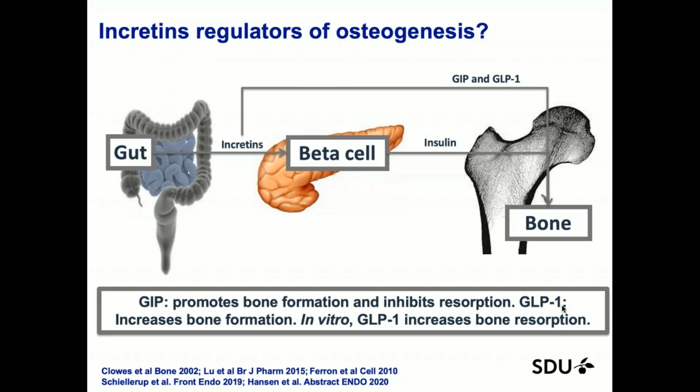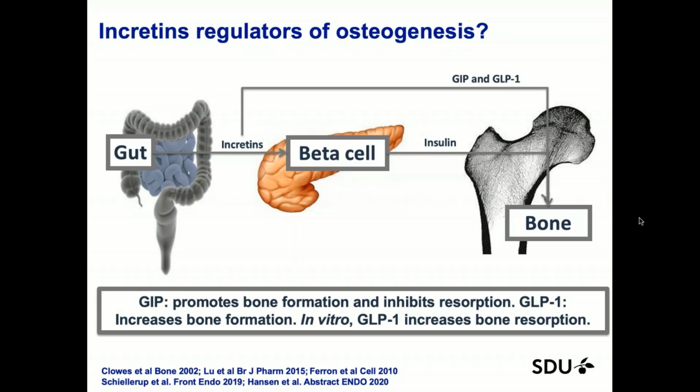Now, incretins include a number of different drugs on the market, and it's an area that's expanding quite dramatically, because these drugs are used not only for type 2 diabetes, but they're also used for obesity, and they are being promoted as treatment of NASH, one of the new areas for the pharmaceutical industry. They're secreted by the gut when we consume nutrients. We know that consumption of food does have an effect on bone turnover markers, with CTX dropping, as I mentioned before, and that could be explained perhaps by some of the incretin hormones.